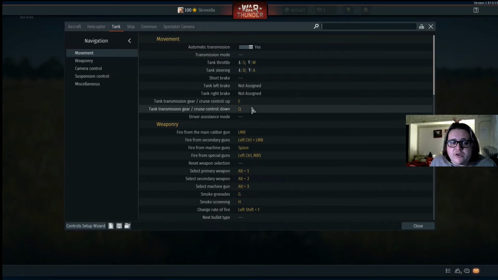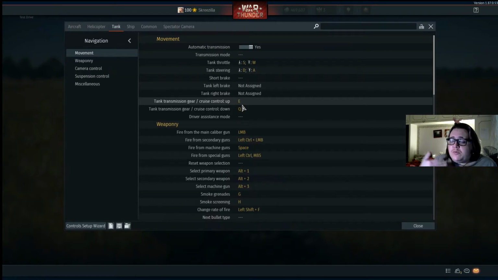E and Q are very useful for when you're doing a long travel. It's basically just your automatic transmission, so you basically press E to go up and that will put you in cruise control, so your tank will just go on its own in the selected sort of speed, and then Q to go reverse.